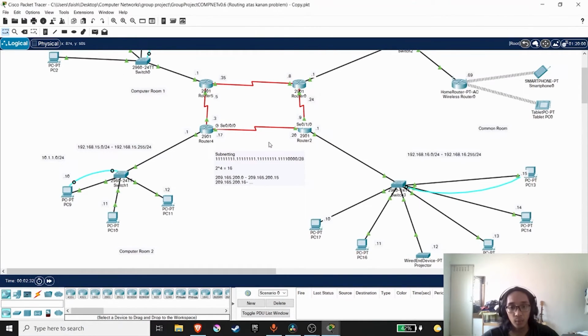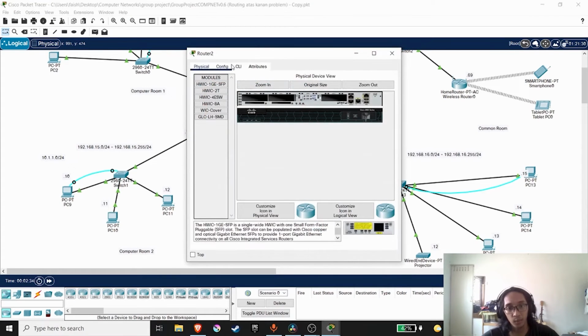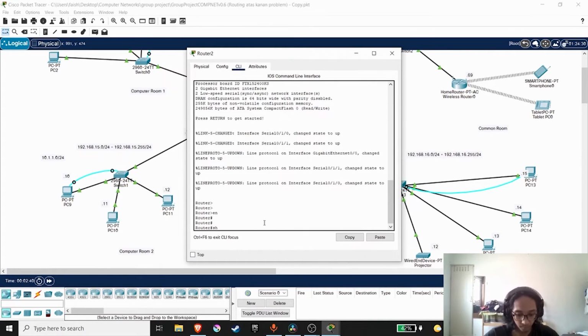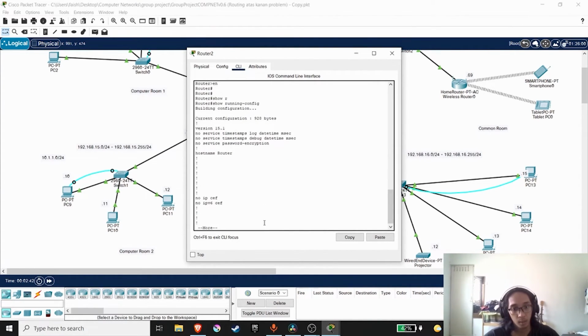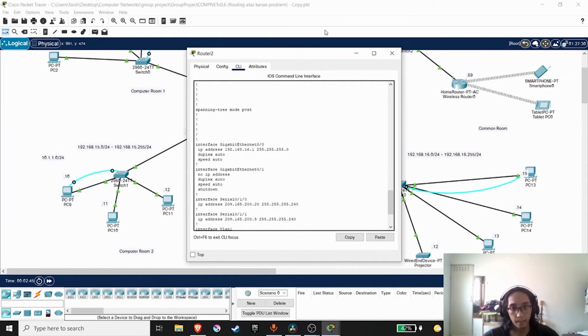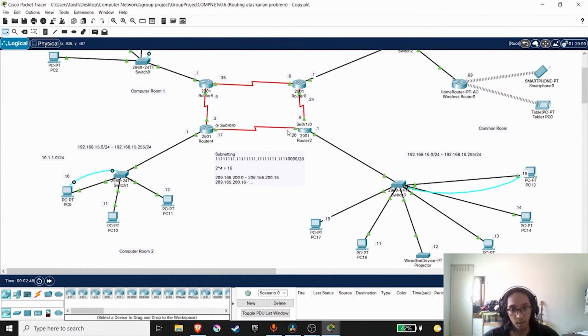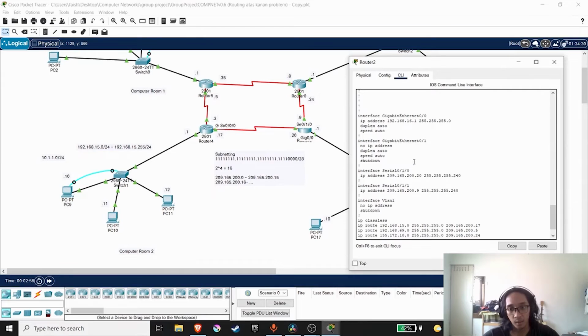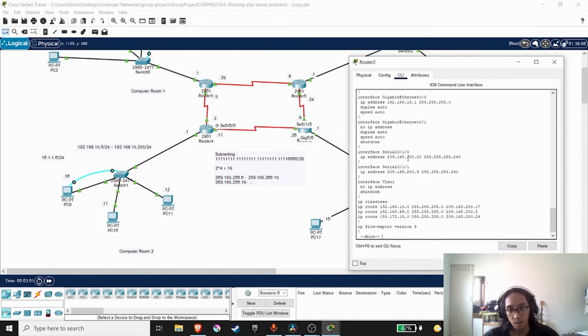Now we do the same thing for router 2. We give the IP addresses for the connections. Let's check. Inside here we use serial 0/0/0, and we give it 209.165.200.20, which is according to plan.